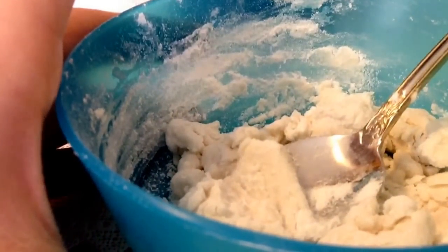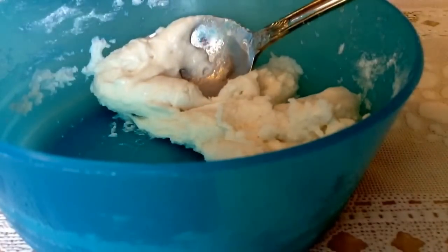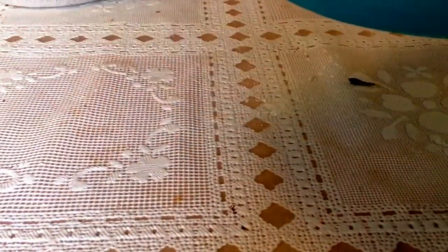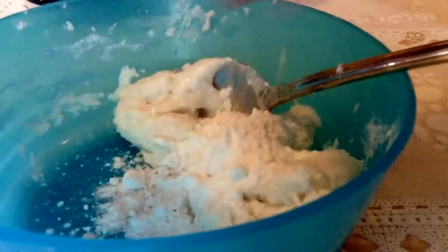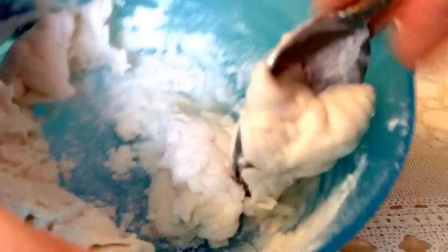I'm going to add a little bit of water. And then, yeah. There's a reason why I started with a little bit of flour, because I knew I was going to make this mistake. Yeah, this is how it looks. And I'm just going to add a little bit more flour to this one. This is going to be the last flour I'm going to add. There we go. Make sure to close or zip your flour so it doesn't spill over. As you can see, this is the perfect thing you're supposed to get.